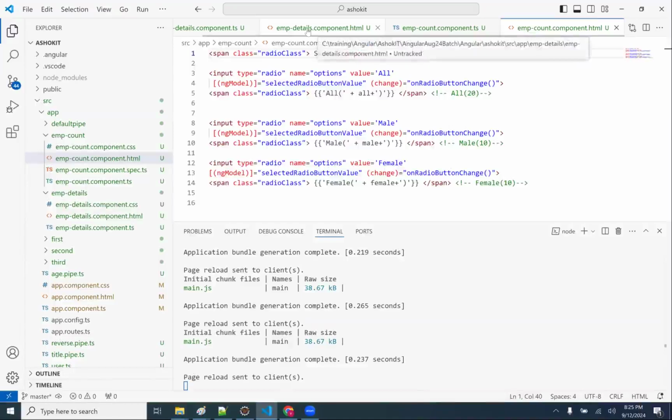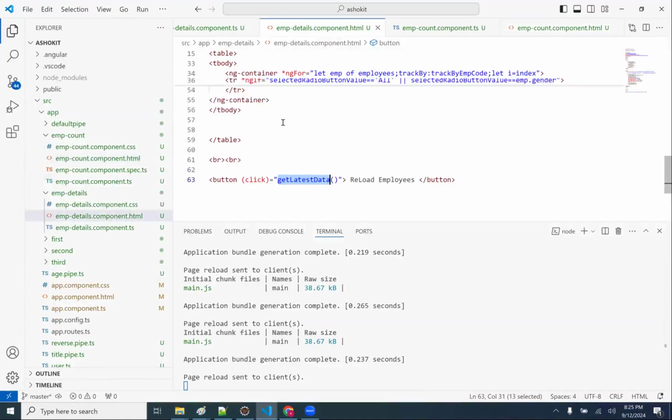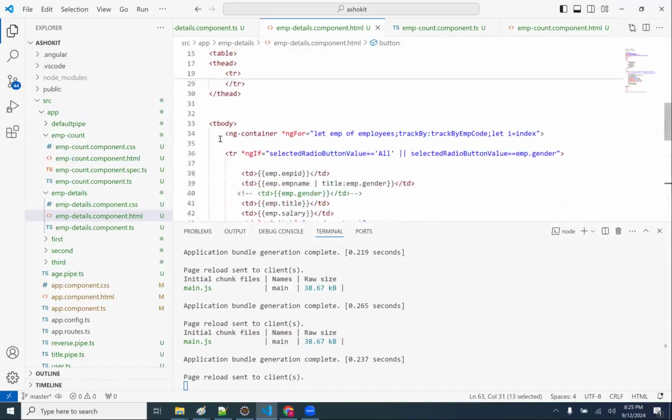Why? Because I need to write 2 things, a for loop and an if condition. First I need to iterate, and on iteration I need to filter. On one DOM element, I cannot write 2 things because it's a DOM operation.